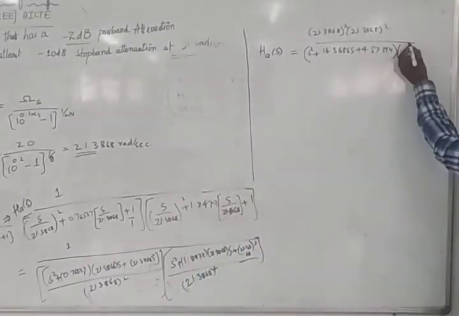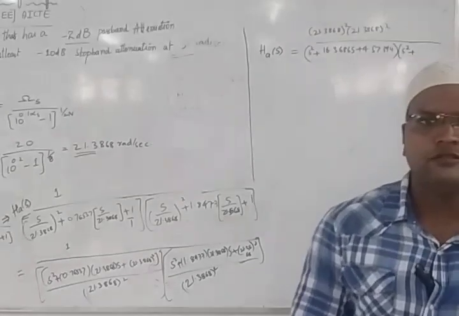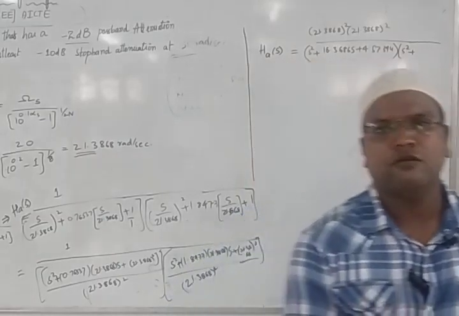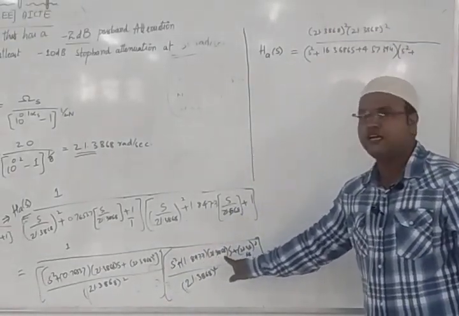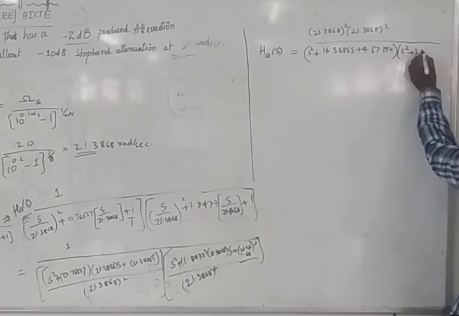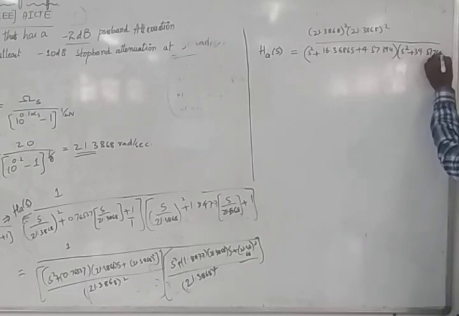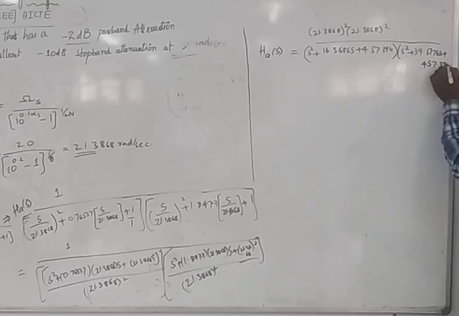Likewise for the second factor, S square plus... Next, what is the next factor we do have, students? Second factor is what? What is this value here? 1.8477 into 21.3868. If you multiply, I got this value as 39.5176. 39.5176 of S plus the square of it. We will get the same factor, 457.394.